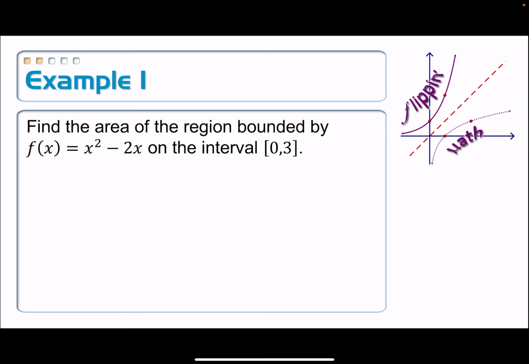You know what? I'm going to stop this video here. I'm going to encourage you, since this is essentially the same thing we did in the previous lesson, see if you can come up with what the limit of a Riemann sum would give you for this particular problem. Let's see what happens when your function is not entirely above the x-axis. And if you get stuck, don't worry, I've got you covered. We'll take a look at it in the next video.